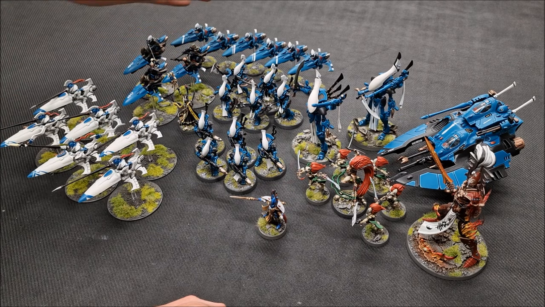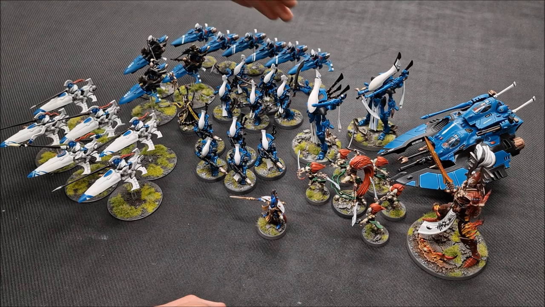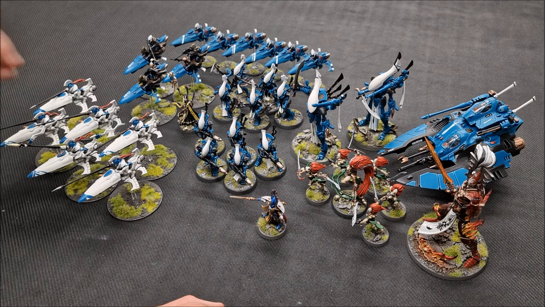So I've got this faster wing element across here. Mobile supporting unit at the back. Medium range support firepower coming through for the Wind Riders. And then more the close range firepower and potency in close combat with a nice large unit of Shining Spears.